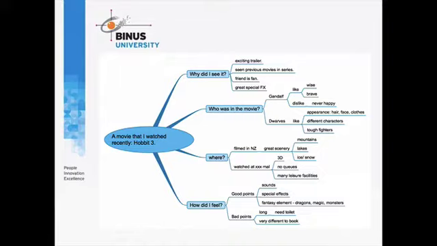And you get the idea about how if you can break these WH triggers into individual points, then it becomes a lot of information and a lot of ideas to talk about. And I think if I were to give that mind map to you and say, okay, talk for 2 minutes using this information, you'd have lots and lots of material to use, and it would be no problem to actually speak for 2 minutes. So this is how you need to think and how you need to break down your ideas so that you have lots to say. Once you have lots to say, the 2 minutes talk becomes a lot easier for you.